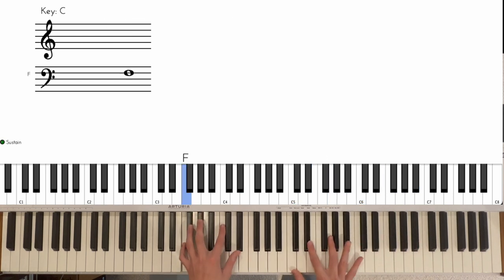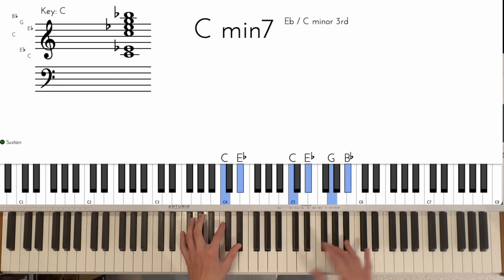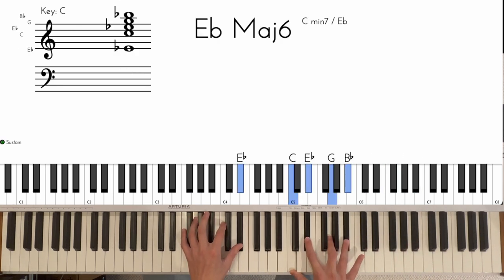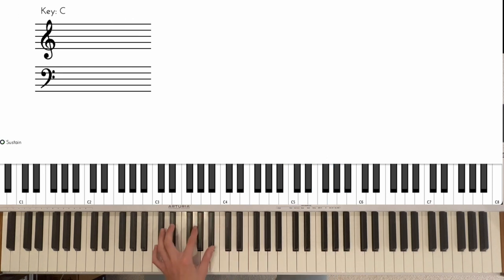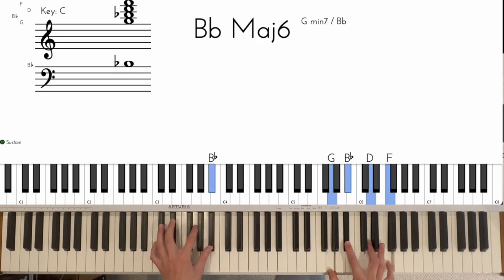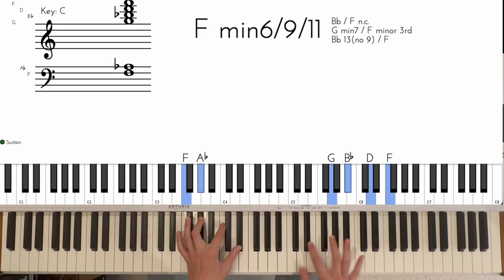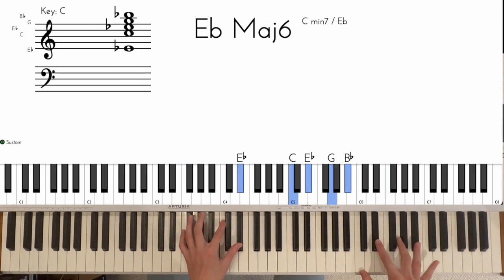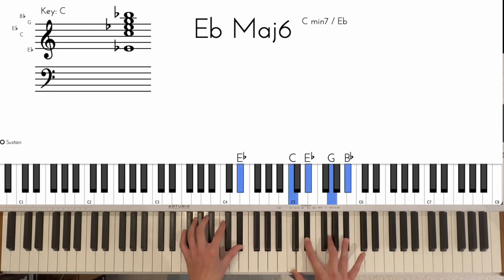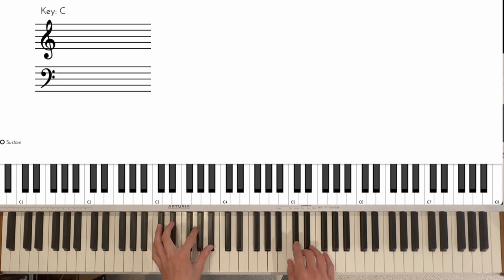little bit easier. We're going 1, 2, 3, chord, chord, chord, and then hitting that E flat on the last beat. So those four bars together. And then the next two bars look like this.